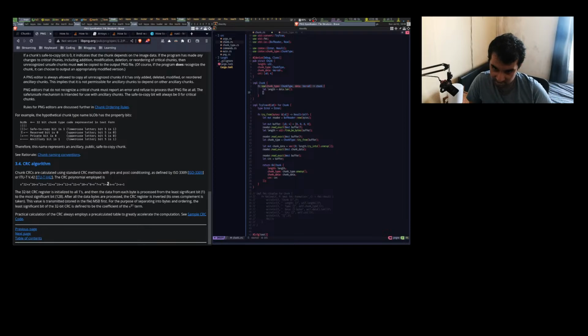When all data bytes are processed, the CRC register is inverted, the ones complement is taken, and it is transmitted and stored in the file with the most significant byte first. For the purpose of breaking into bytes and ordering, the least significant bit of the 32-bit CRC is defined to be the coefficient of the x to the power 31 term. The polynomial terms are 1, 2, 4, 5, 7, 8, 10, 11, 12, 16, 22, 23, 26, and 32.